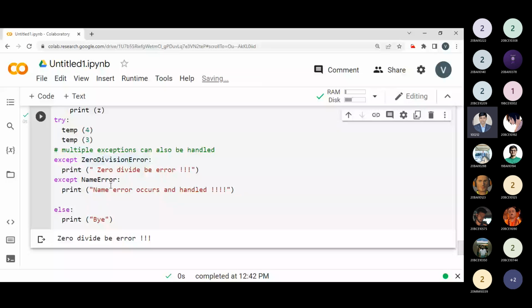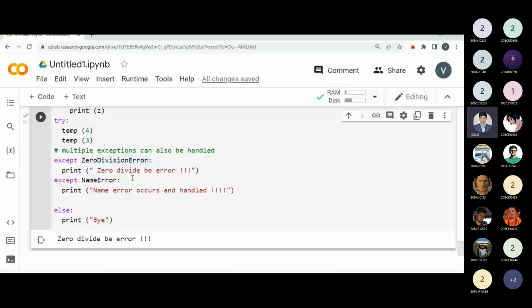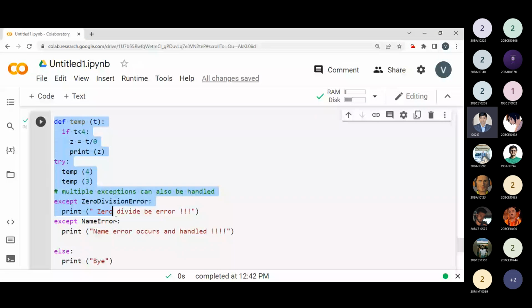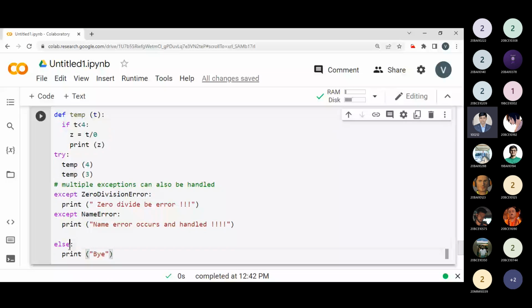When we get an exception, if you remember my words, I'm repeating once again as I told you in the previous class: when we get an exception, then the else part will not execute, but finally will also execute. If you remember my words. So let me check this program by changing it to finally. I'm just doing small changes, so this one I'm putting the finally.